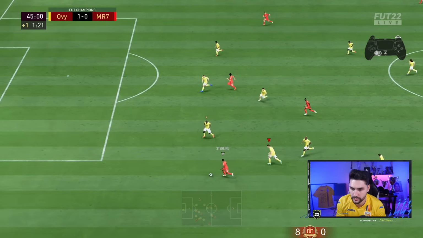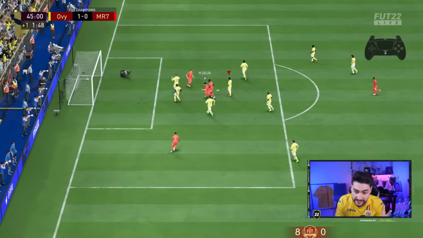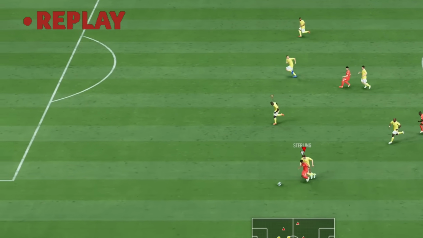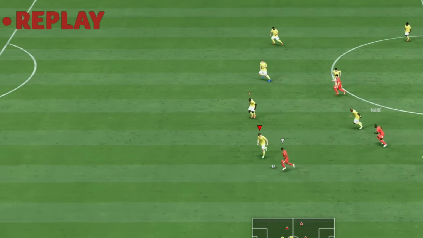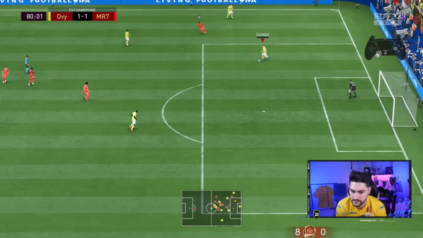Oh, no. This Mele. How is that possible, man? How is that possible, Mele getting pushed away by Sterling? If someone can explain that to me, it's beyond me. I'm not playing Mele after this game.